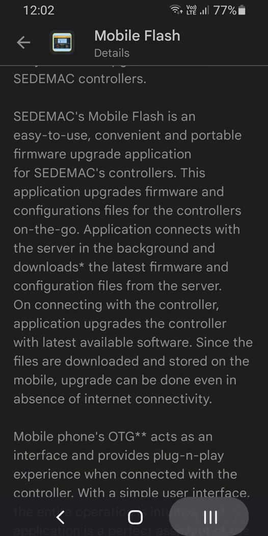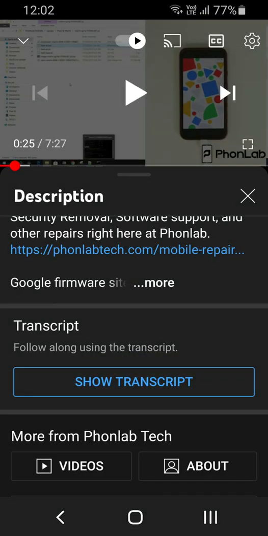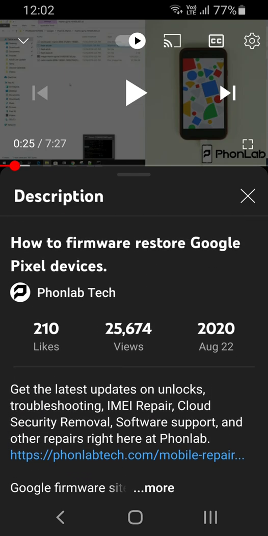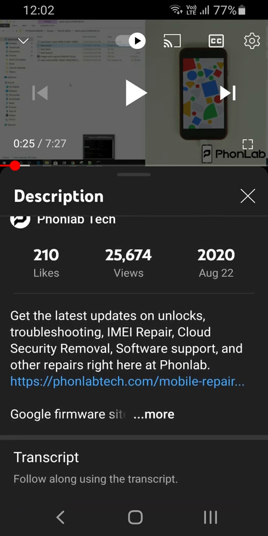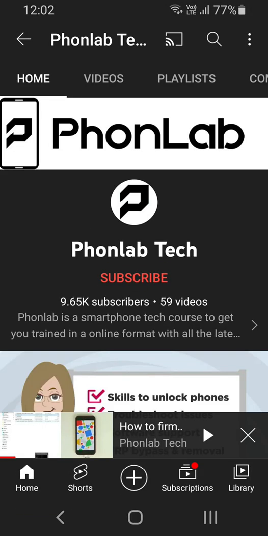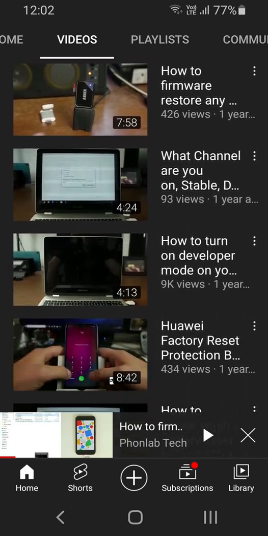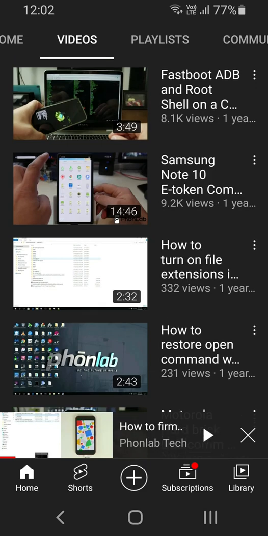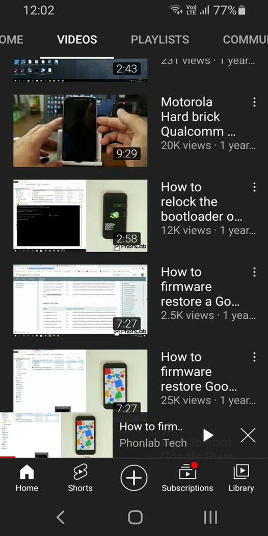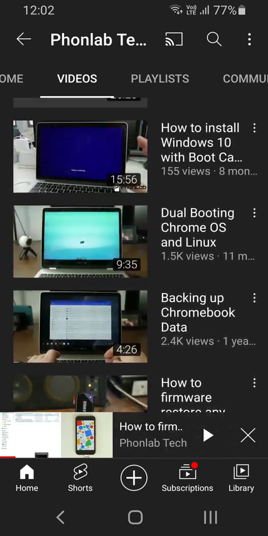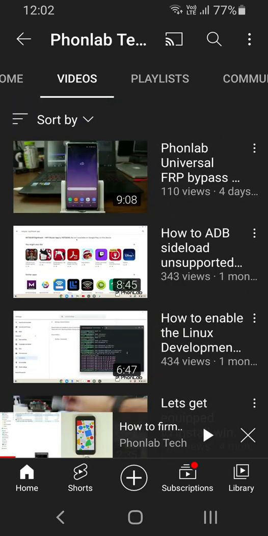I'm not an expert or anything, so you have to go there, and then the guy tells you how to see here. This guy is the guy. How to firmware restore Google Pixel devices. He does all that stuff. I don't know how you go in there, you go into his channel or something, and he tells you how to do Android 13. Look for it. Huawei phone, Samsung Android 10, Motorola. How to unlock, how to firmware. Anyway, this guy is doing incredible things to the phone. He makes it simple, very easy to do.